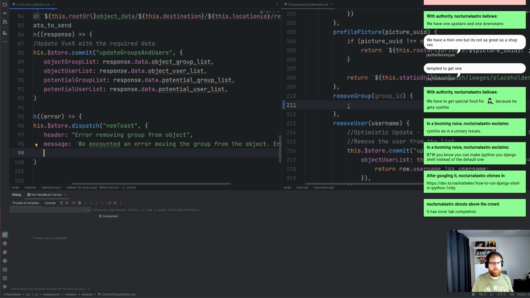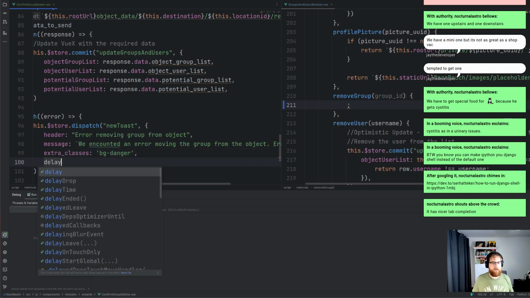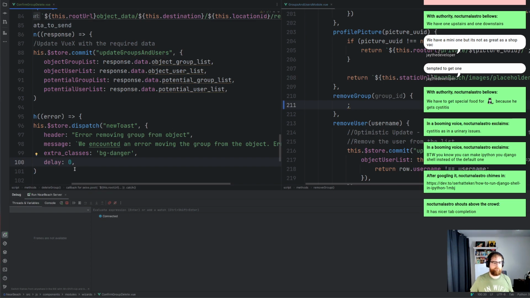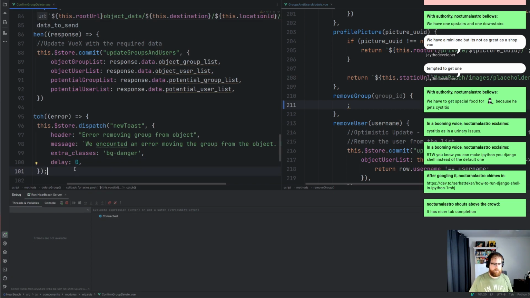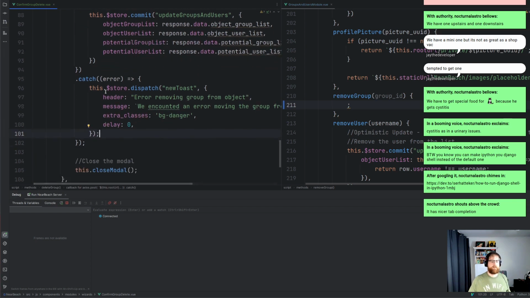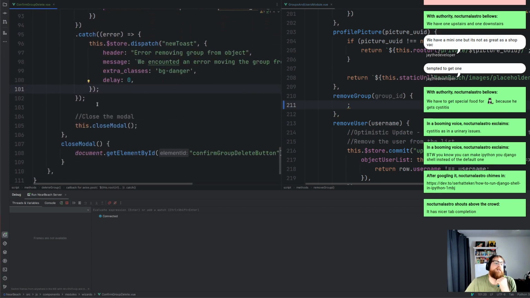This will be extra classes, and that will be background is danger, and delay is going to be 0, so it constantly appears. Done. All right, and then close modal.